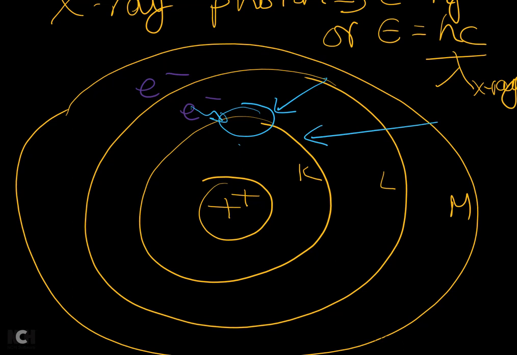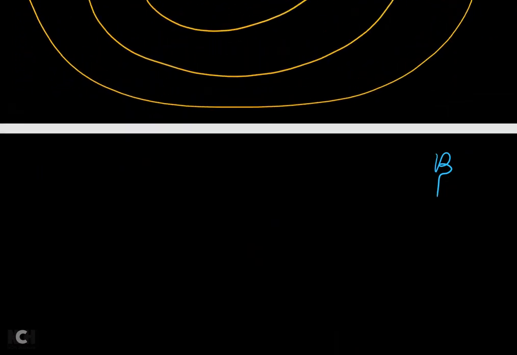And you recall that energies in shells are specific energy levels. So there is a fixed quanta of energy that needs to be emitted when you are going from L to K. And that results in K alpha X-rays being produced. If you're going from M to K, that's K beta. So what you will find now is that you have characteristic X-rays which have a specific wavelength.